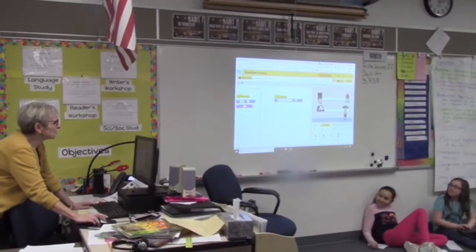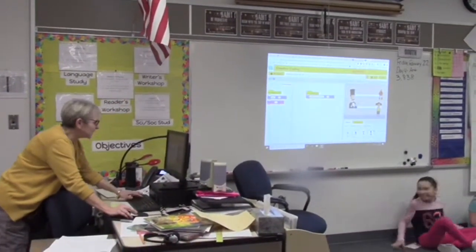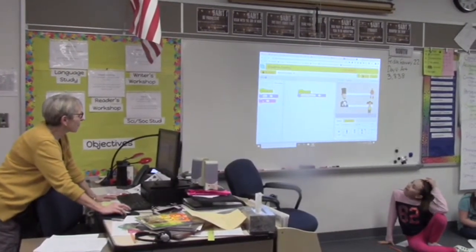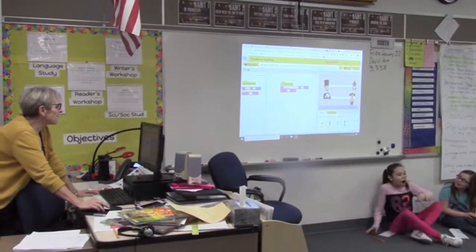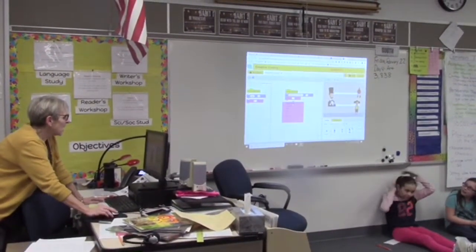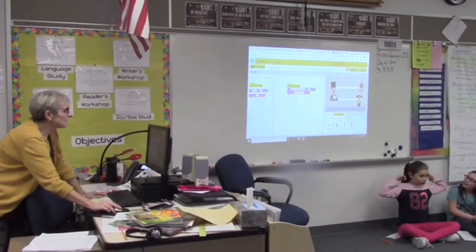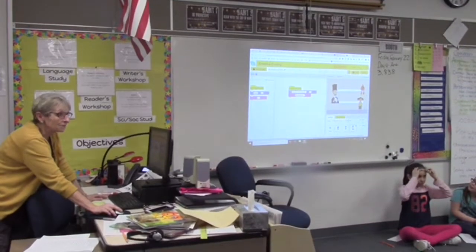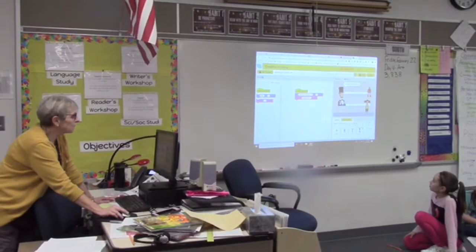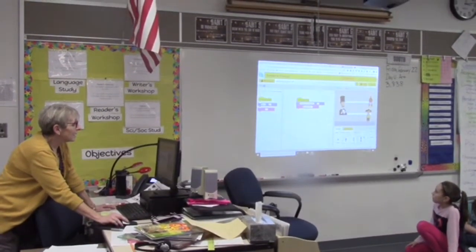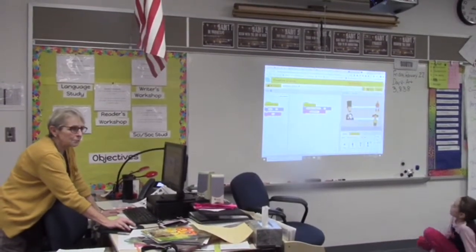And then I need it to be up there for longer than 2 seconds. 5 seconds is a good one, so I'm going to change that. And at the end, what do I want it to do? Play a sound. What kind of sound? A ding dong. I think I'll have it do the pop. So I'm going to click on this sprite and see what happens. I'm going to click on him. He says, I was born on February 12th. And the sound on our computer wasn't turned up enough, but it went pop.